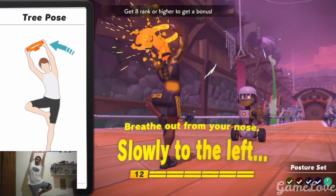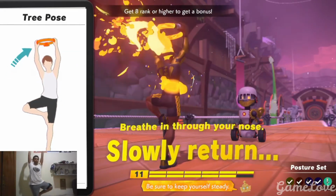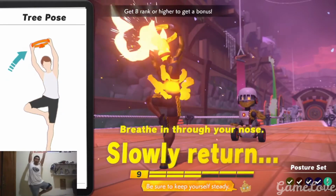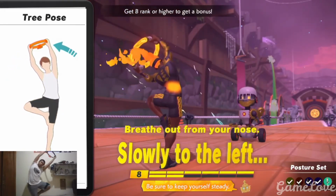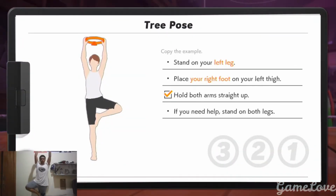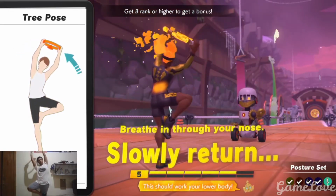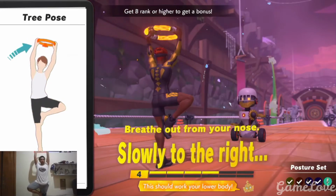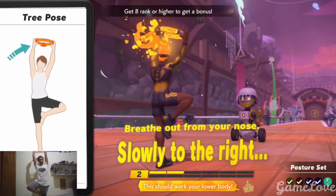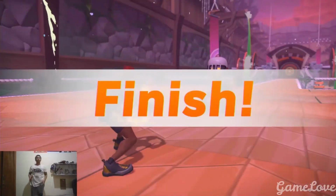Slowly bend to the left. Perfect. Lower a little more. Be sure to keep yourself steady. Okay, let's switch sides. Don't forget to switch legs. Slowly bend to the right. Slowly return to the starting position. This should work your lower body. Flawless!